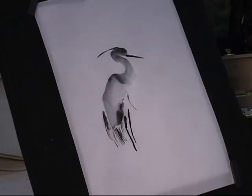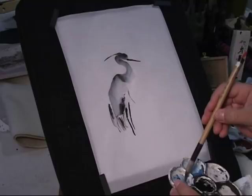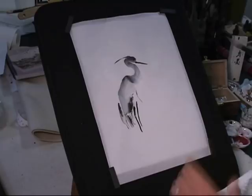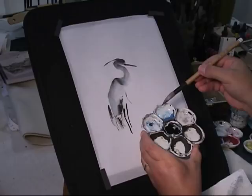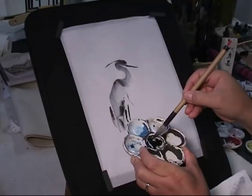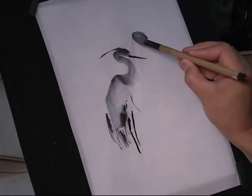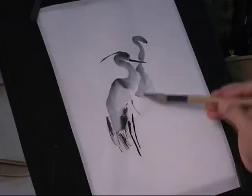Let me repeat this. Load the gray ink. Sometimes I can start directly from the head instead of the back. So I loaded the brush the same way with the gray, blue, and then a tiny little bit of ink. So this one, I start from the head, turn, down, stop, avoid the beak, just like that.